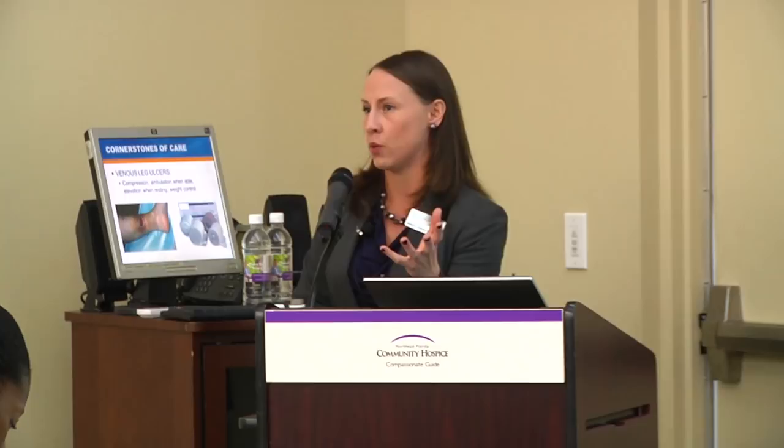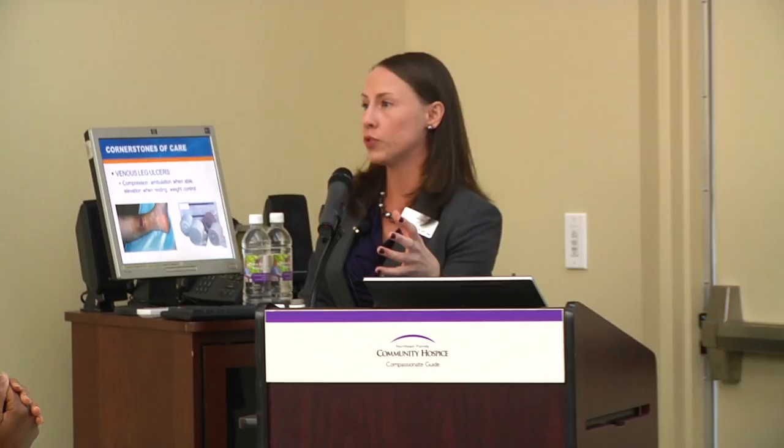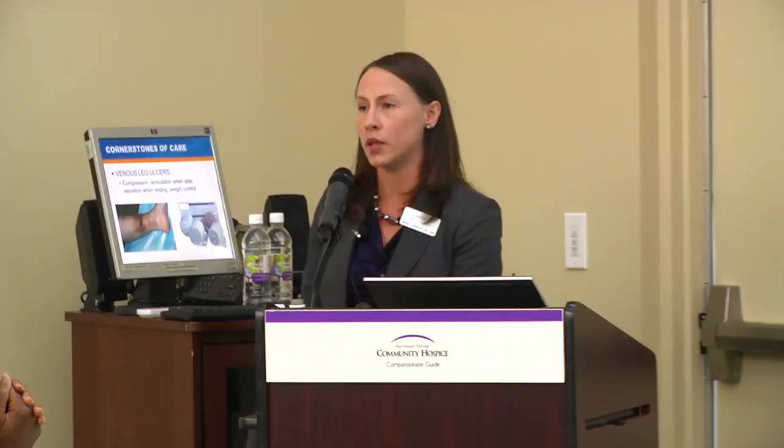For example, with your venous leg ulcers or your lymphedema patients, if you're not thinking about attempting to get some sort of compression on that limb, you're really doing a disservice to the patient because that wound may never heal. If you think about a patient that has such significant amounts of lower extremity swelling and edema, and they can't even lie down to sleep at night. They're sleeping in a recliner, but their legs are still dependent the whole time, and they might have a little 1 centimeter by 1 centimeter open area on their lower calf. That fluid needs to go somewhere. That fluid is going to continue to push out of that open wound, and that wound is never going to be able to close, no matter what dressing you put on it, because that fluid needs somewhere to go.